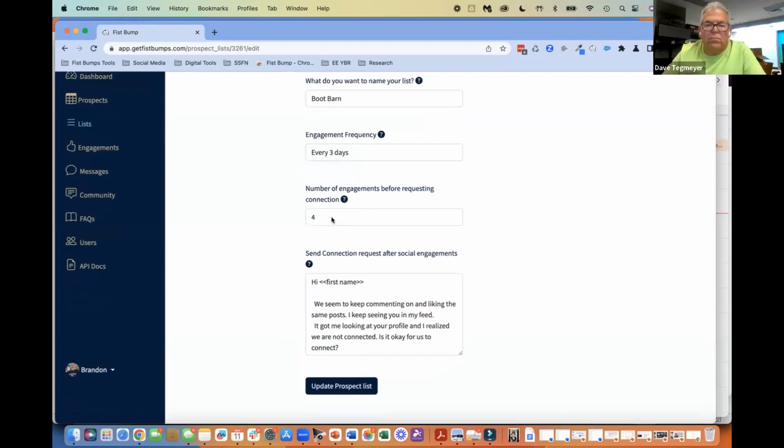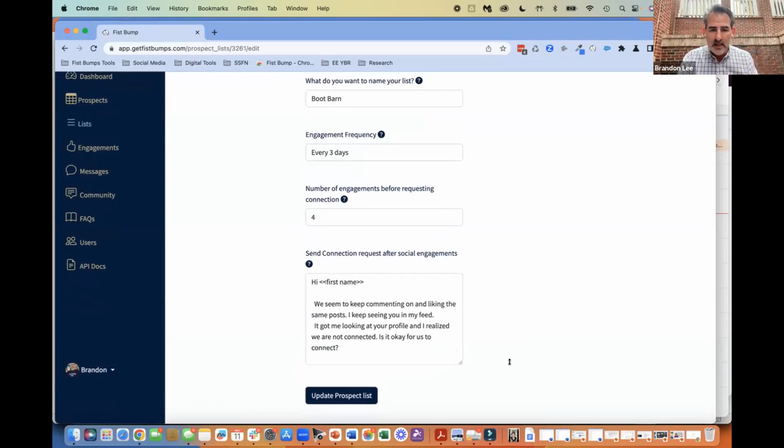After you've engaged with them 4 times, it's going to give you a last task to send a connection request. And here is where you can write your own default connection request message. The idea here is that this might be 80% done, but once you get to that position to send them the connection request, I highly recommend you personalize it. Like, you know, hey, Dave, you and I keep commenting on Tom's post, and I keep seeing your comments, and it's been fun and awesome.